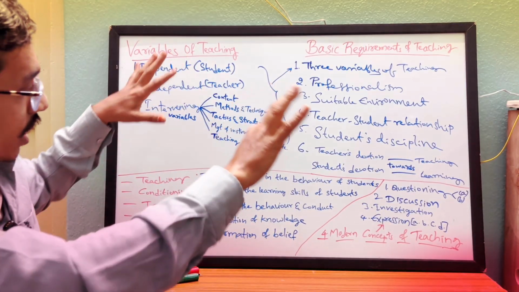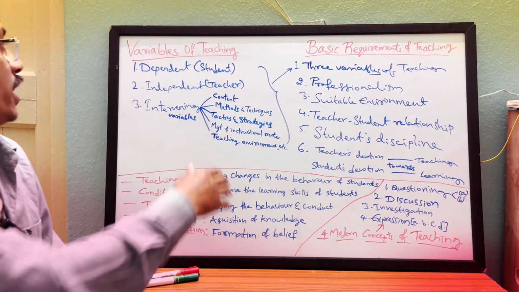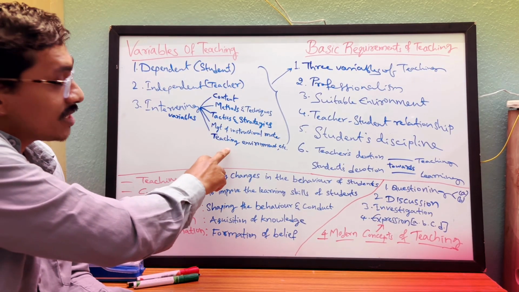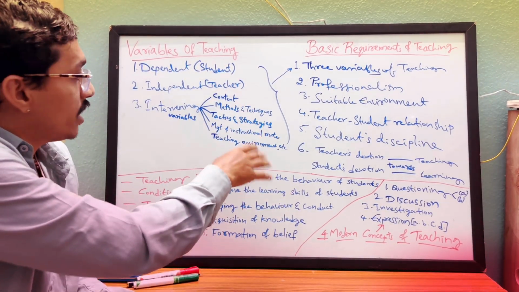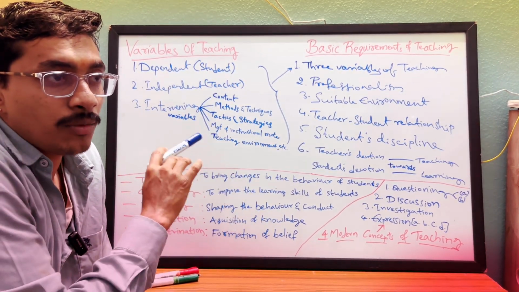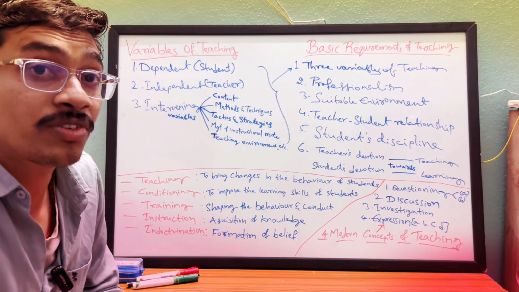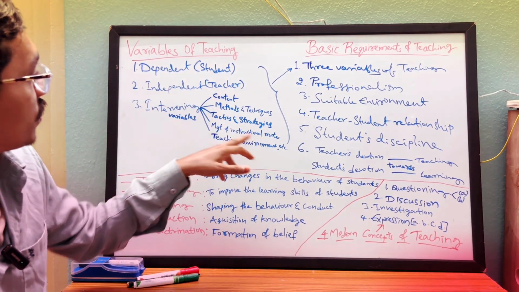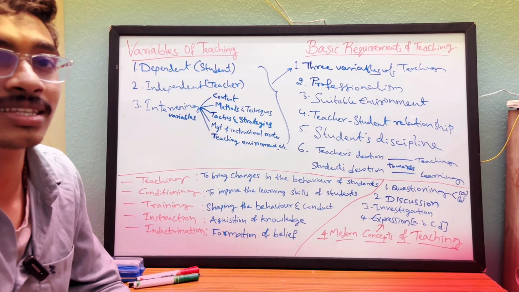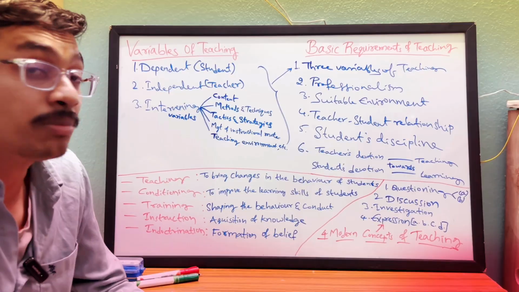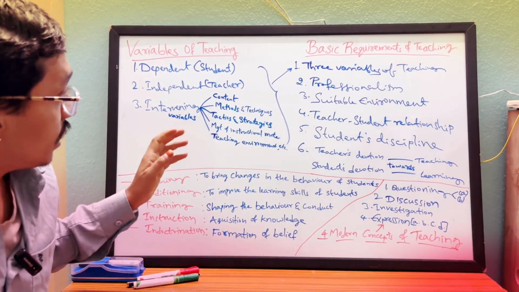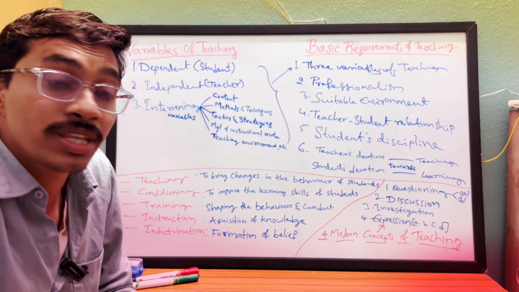You need to see what we discussed overall and what the variables included are, because there are high chances they will ask multiple choice questions. On one side they will give variables, on the other side they will give student, independent, intervening variable, and you have to match the following. Or a multiple choice question like: which one among the following is the dependent variable of teaching? They may give student, teacher, methods of teaching, tactics and strategies. Dependent means student, so you have to select that. So high chances are there. Dependent variable of teaching, independent variable of teaching, intervening variable of teaching, match the following kind of thing. So focus on all those things. Yeah, that's all for this lesson today.